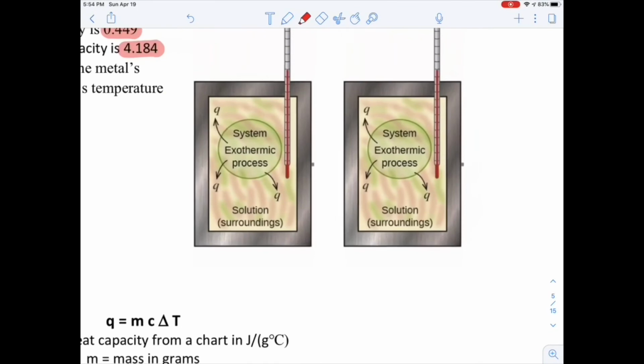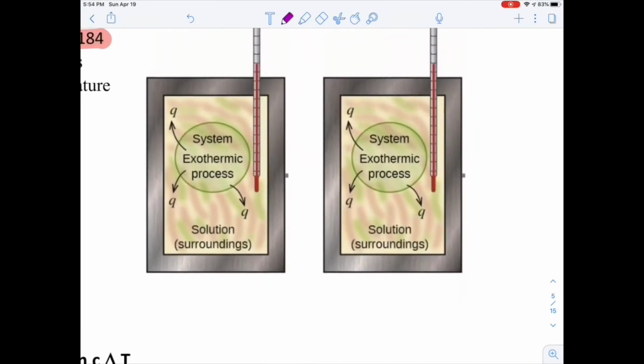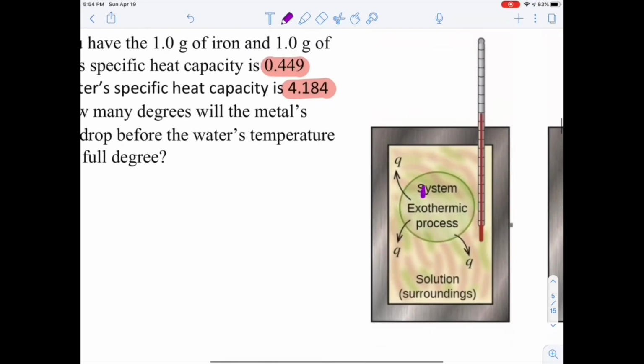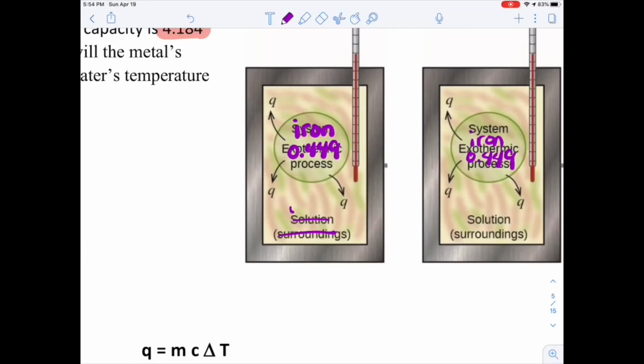These are the best pictures I could find to illustrate what's going on. We're going to make the circle iron, and we're going to write iron and its specific heat capacity in both circles. So there's the iron and there's the 0.449. Now we're going to make sure that it's surrounded by water in both cases. I want the temperature on the left to be measuring the iron, so we're just pretending there's a way to incorporate this temperature measurement into the iron. And I want to make it very clear that the other thermometer is measuring the water around the iron, not the iron.